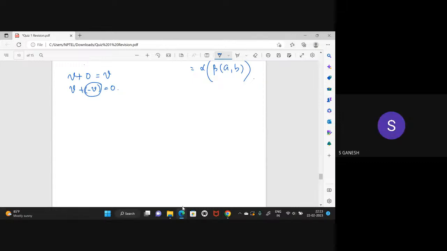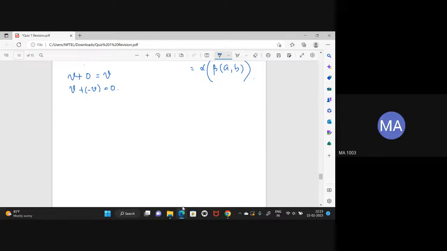He's trying to tell, I think, we have only unique vectors, a unique zero vector in the vector space. But what he's telling is that the zero vector, when added to its additive inverse, will give another zero, another vector. So that is not unique, then it is not a vector space.